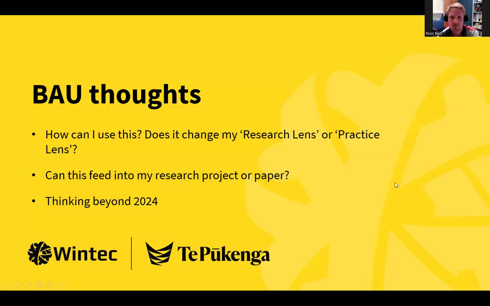And some things to consider is really your research lens or your practice lens, because everyone's going to be doing research that either they're doing for the sake of their own inquisitiveness, or because it's something that's going to improve your practice and performance within it, or an area of your practice. So getting that clear link between your research question and the real world is key for you to have a positive and successful research experience, and particularly if you think beyond 2024 and how this maybe impacts you in terms of job prospects or furthering the current role that you're undertaking, etc.